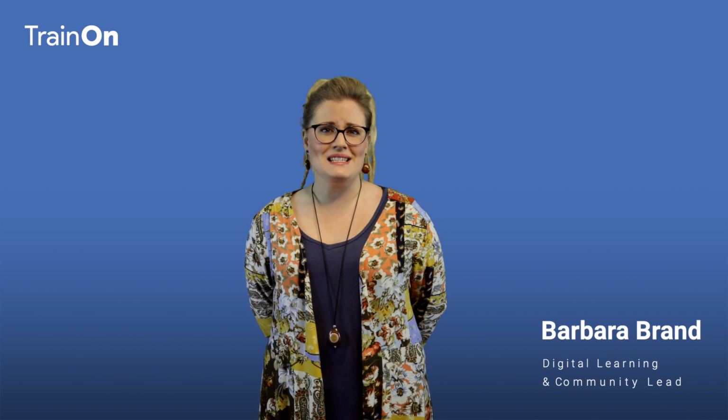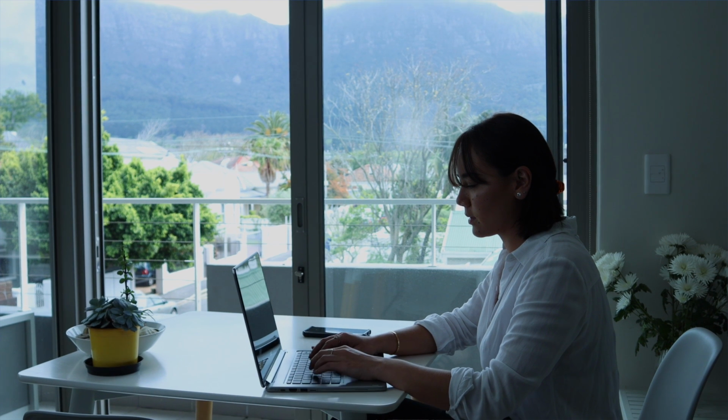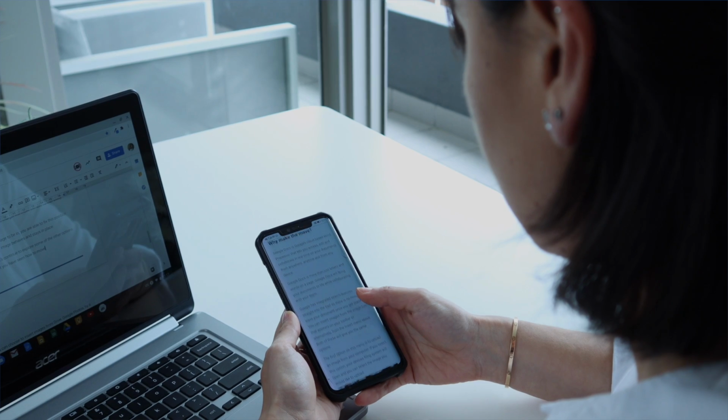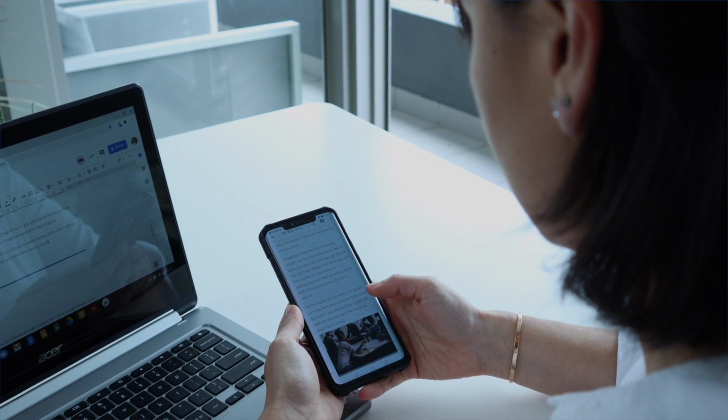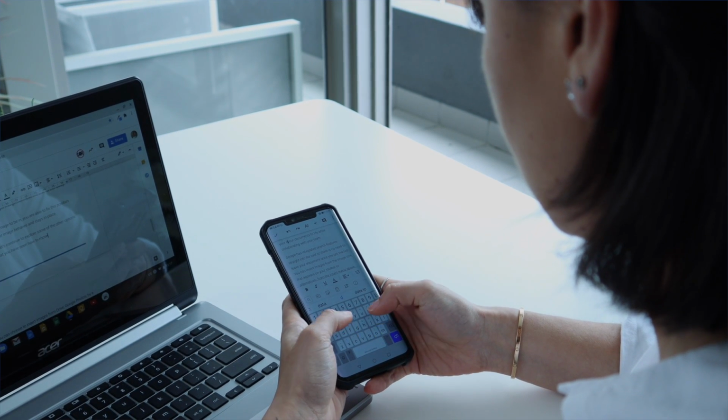Almost every tool has an app these days, which is great to do some work while on the move. The Google Docs app allows you to view and edit your documents from your mobile device. Any changes that you make on your mobile will automatically sync to the browser version of that document. You can even use the Docs app to make changes to your documents while offline. In this video, I'll show you how the app works and give you a few handy tips to get you set up.